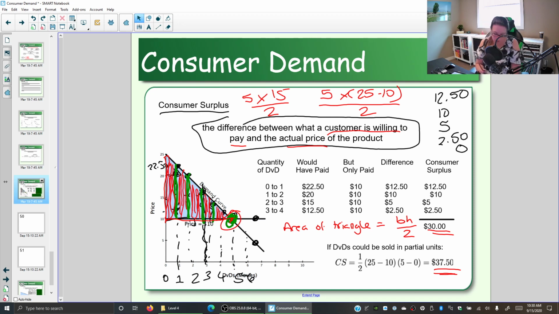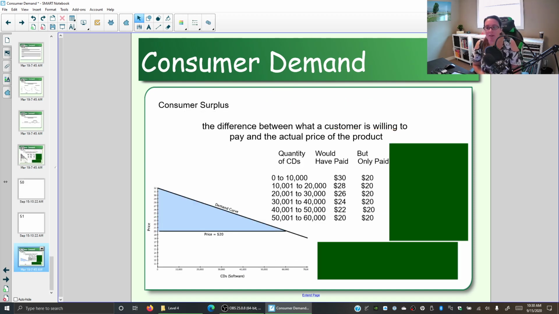Before we leave this topic, though, let's look at what happens if we purchase in batches. So here, let's suppose that there's a company that sells software to other companies. Okay, so we're selling tax software. So we're selling it in batches, not just one CD, one CD.